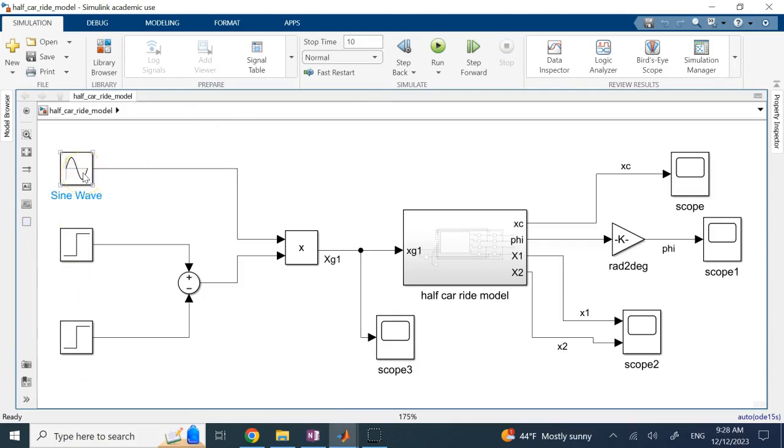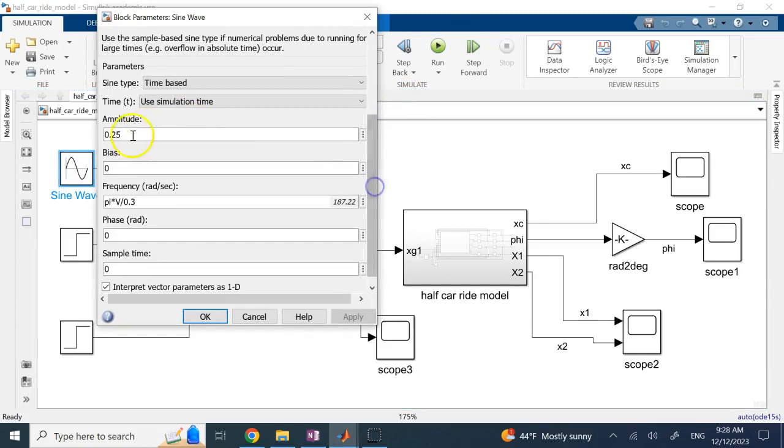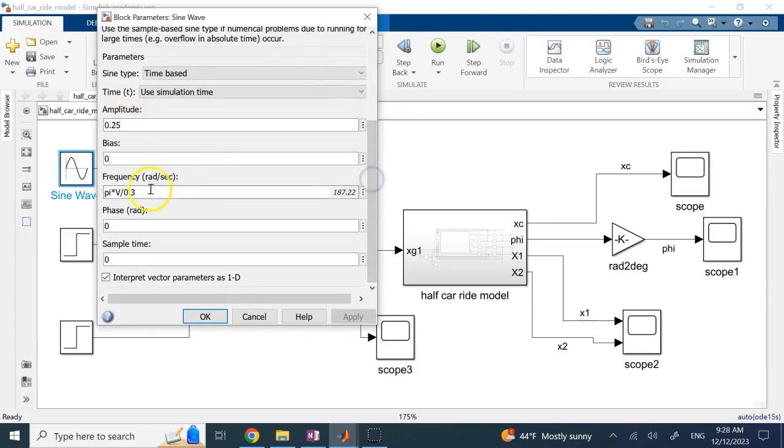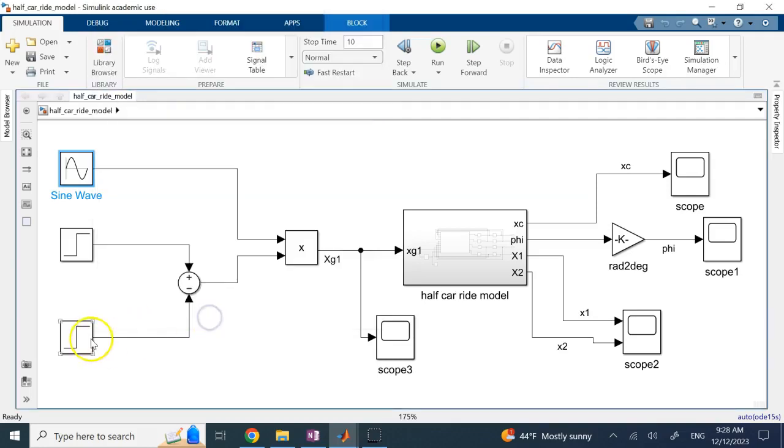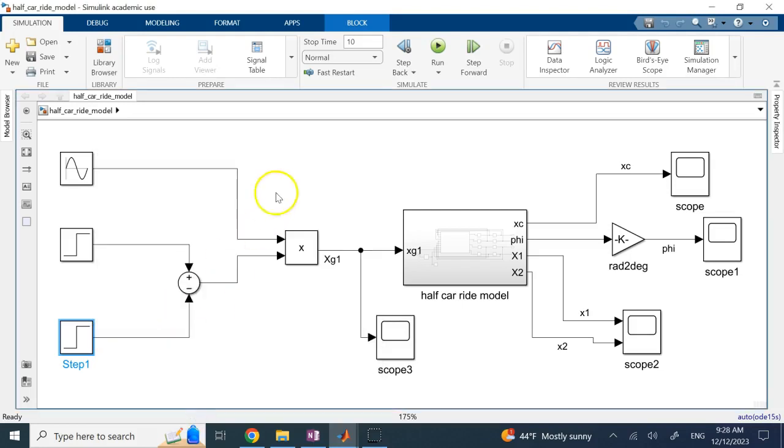Displacement under the wheels, xg1 and xg2, again, they are half sine waves, just like the previous quarter car model. Again, you see the height is 25 centimeters and the width is 30 centimeters. The speed of the car passing is considered as v as a parameter, and I'll tell you why. Okay, and you see here the step time is 0.3 over v.